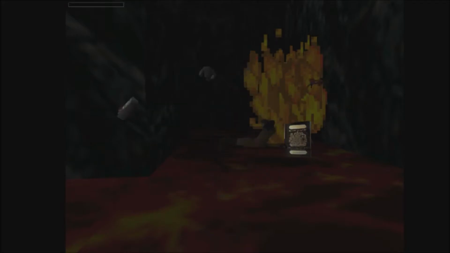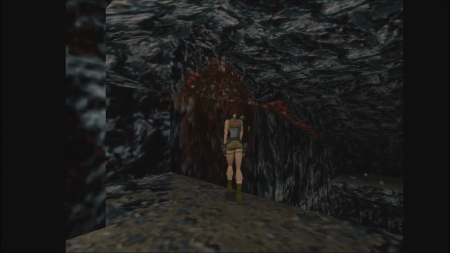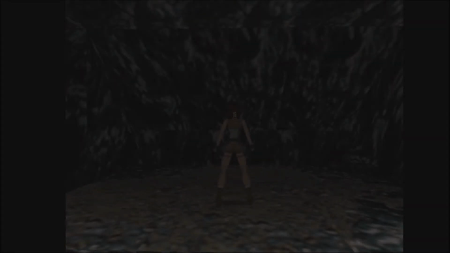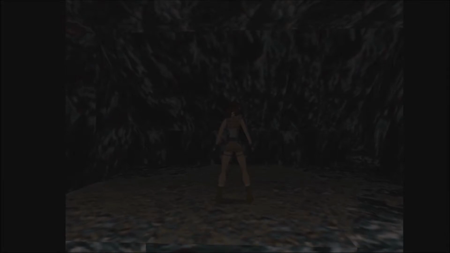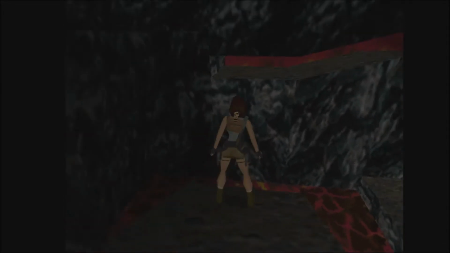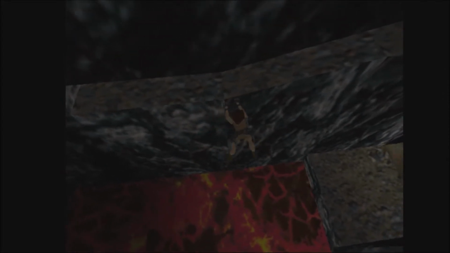Alright, I'm probably gonna have to cut to when I get over there and get those items, because this shimmy takes far too long. So I'll be back in a second, guys. Okay, guys, here we go. We are gonna try this again. So from here, backflip, and then jump, and we'll land here. That is so much better. Then a standing jump to grab this crack, and we can shimmy across to relative safety.